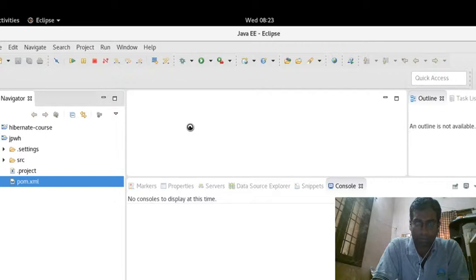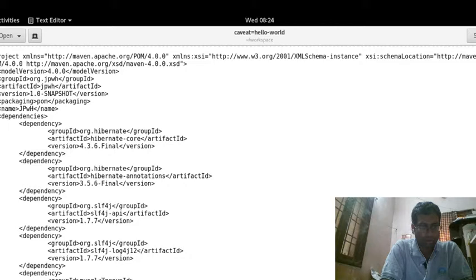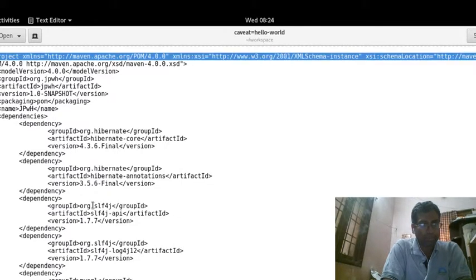I use this. So this is the POM XML I want. It's a very simple POM XML. It has certain dependencies: org.hibernate, hibernate-core, hibernate annotations, slf4j. Copy this.